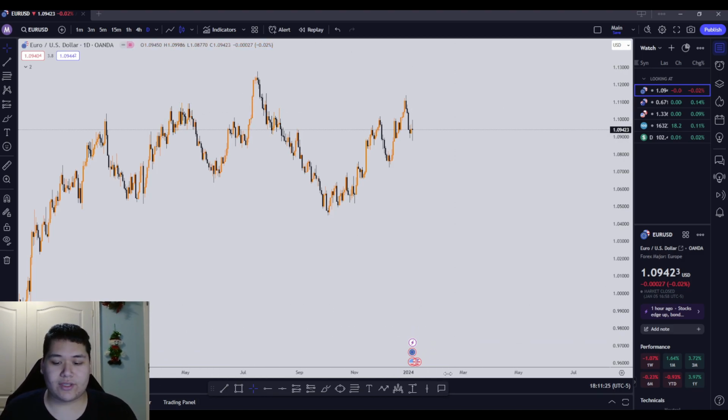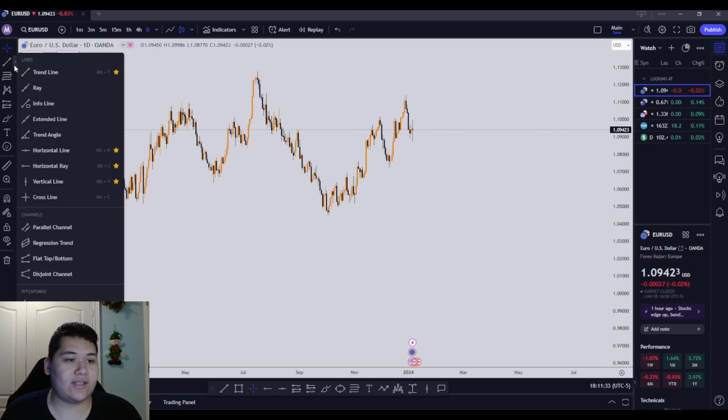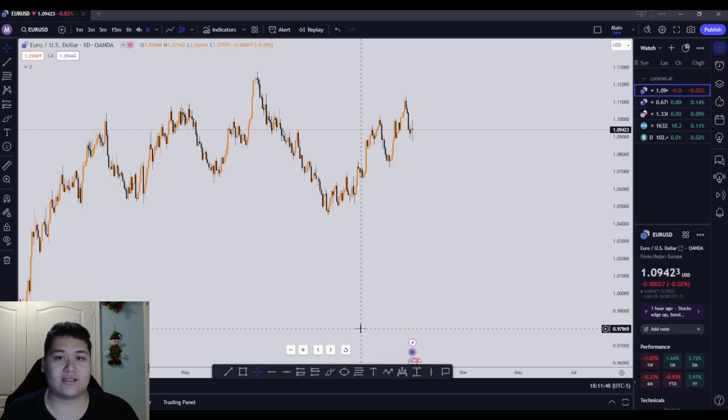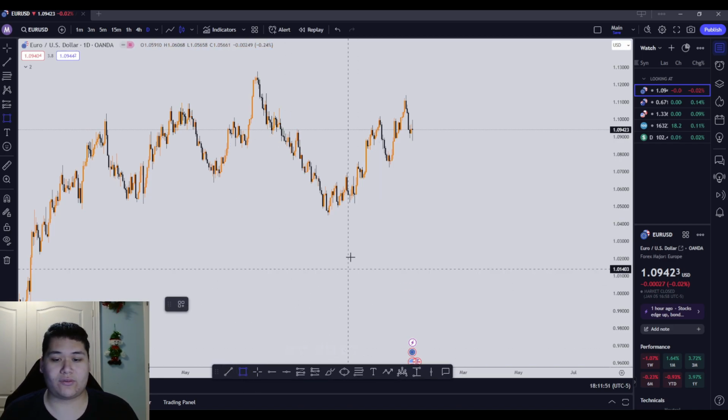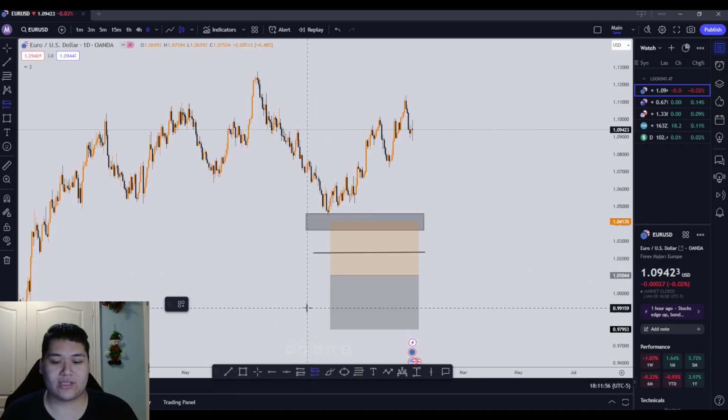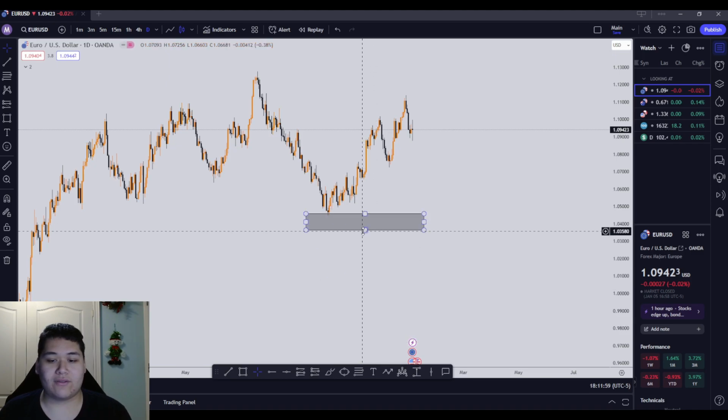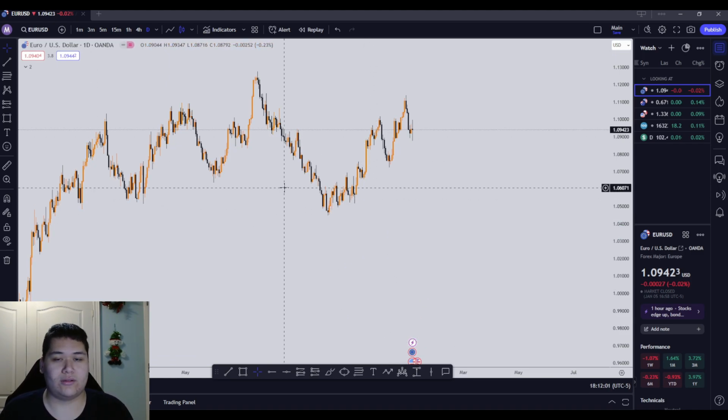Now, in order to get this favorites bar down here, you just highlight or go over any of these tools over here. Each one of them has its own section. So for example, in the trend line section, same thing, click the star icon and you will add it into your favorites bar. If I wanted to add this ray, I just click this star icon and that ray icon will be added to my favorites bar. Then you can create yourself a quick access of tools that you use the most often. For example, I like to use the rectangle tool, the trend line tool, and your long and short position tools can all be here instead of you having to look around to find the tools that you need.